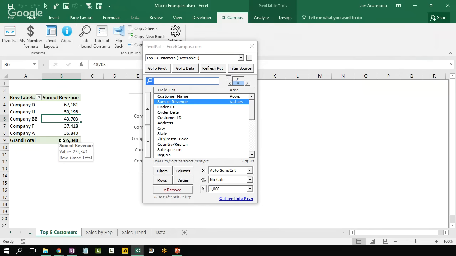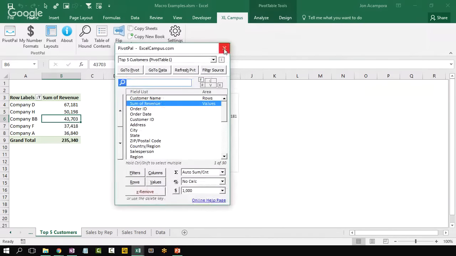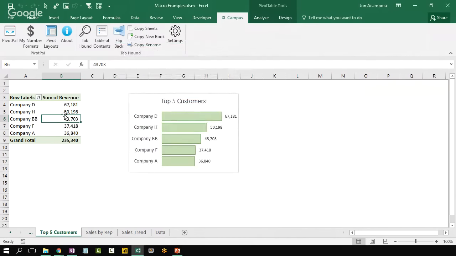And is that covered in the course? No, that is not covered in depth. I think that would be a good one for maybe a VIP session. I've actually been thinking about doing a whole other course just on VBA and pivot tables, because it's such a vast topic that it could definitely take a lot of time and lessons. So it's not specifically covered in the course, but we could definitely cover it in a VIP session.